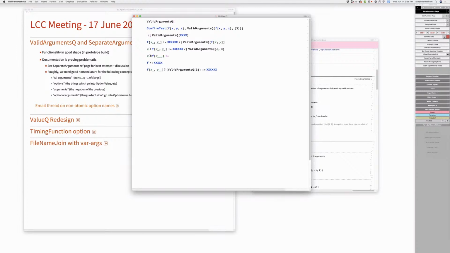So another usage of this might be in that catch-all case where you would just write ValidArgumentsQ of e, semicolon, then maybe do some other tests. And then if all of those fail and they don't return a message, then you can give a final general message. I don't know. That might be another use case.